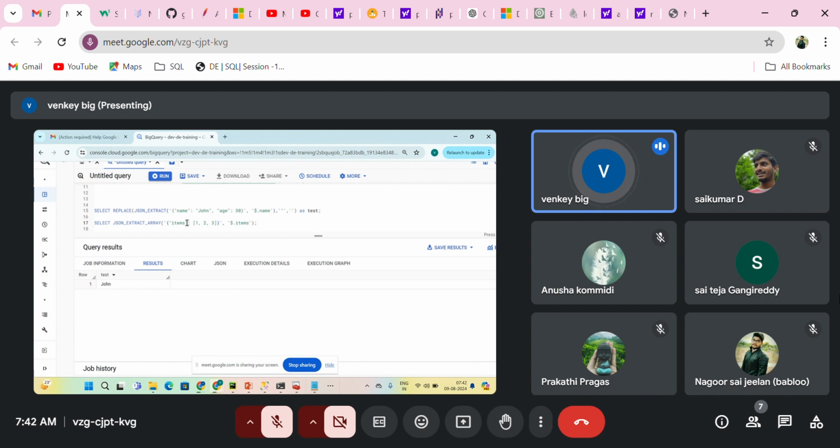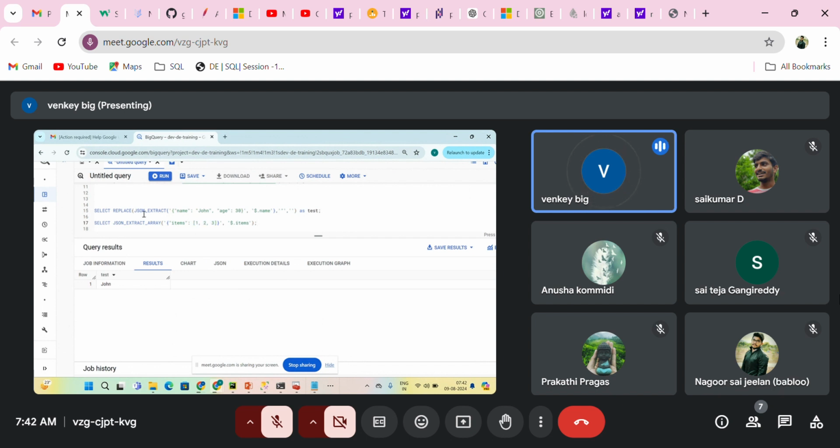So here, from the JSON string, I want to extract an array field. In that case, you can go for JSON extract array so that it will detect the type of the value in the JSON and return it properly.